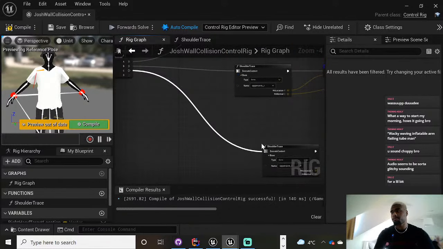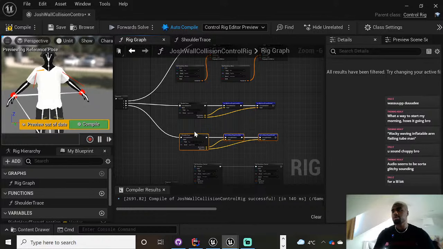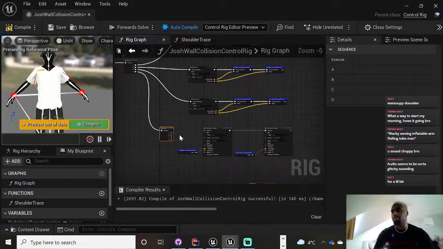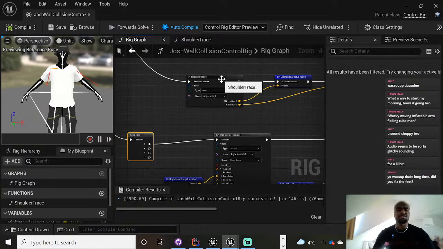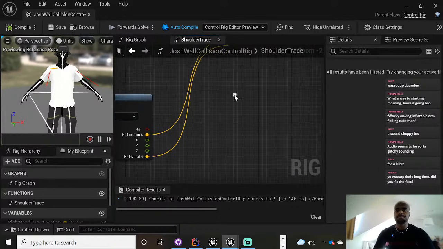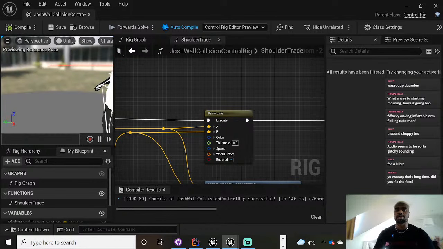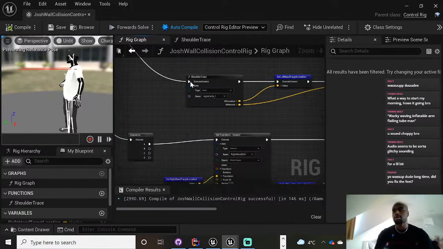Plug that in there. Now, with Control Rig, another good practice whenever you use a lot of sequence nodes, just to keep things organized, whenever you get to the end, you make a new sequence node and then plug in your remaining things from that. So now we'll plug in that. In the shoulder trace, just for debugging purposes, I do a little draw line so I can see the red line and see what the trace is doing. It's a bit long at the moment, but it's fine because we can actually get a lean of the hips. I'm mainly focusing on just getting the effectors and the hand going to the location, and then we'll work on fine tuning it.